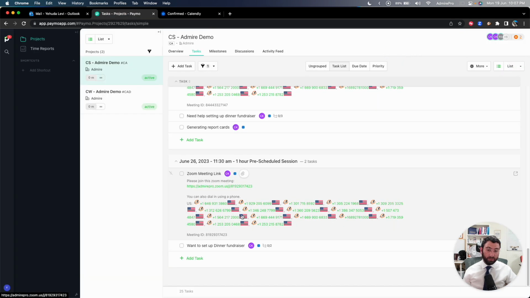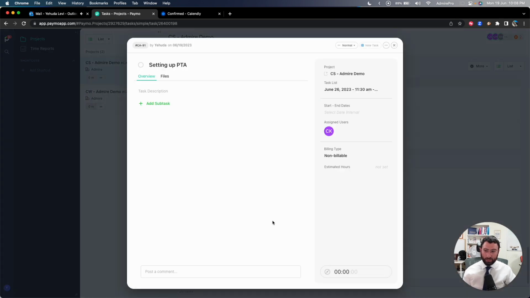Now, if I want to talk about something else during this consultant meeting, let's say setting up PTA, then I can hit save tasks as well. And now I have two separate topics that I want to talk about, and any subtopics that I'd like to put on this particular topic, I would click on the task and add any subtext as well, such as automating the appointments, etc. And hit save subtask, and that will be saved in this topic as well.